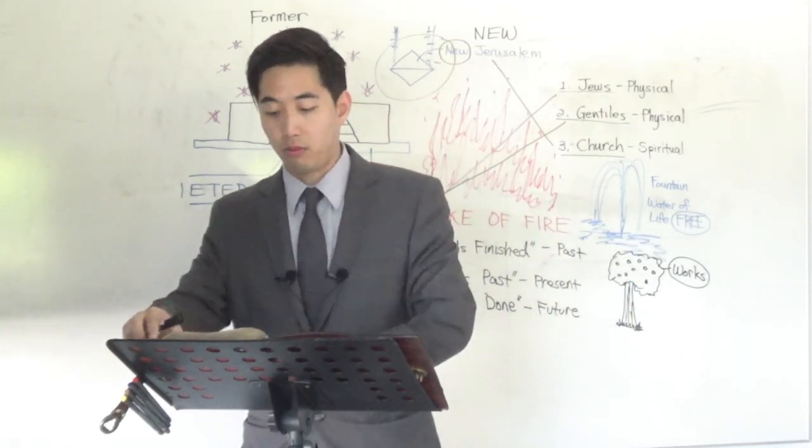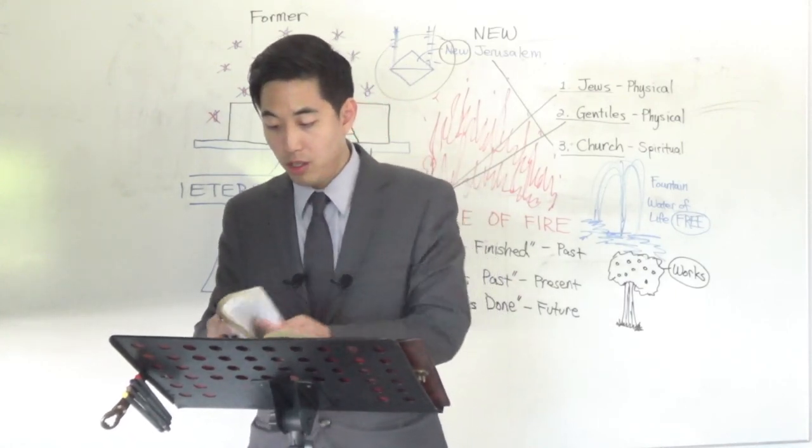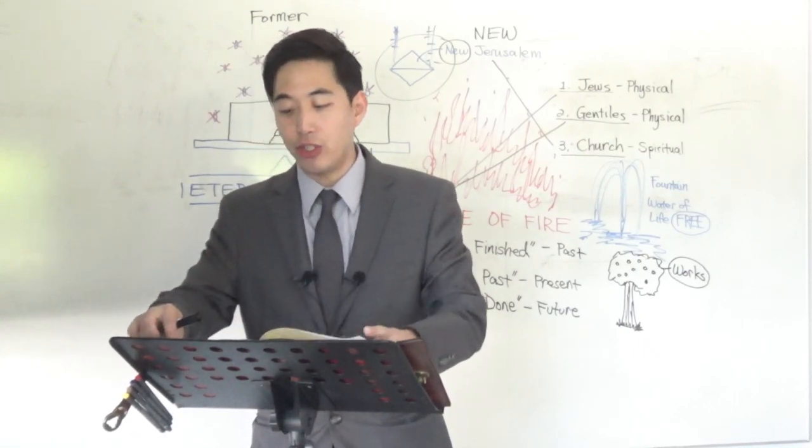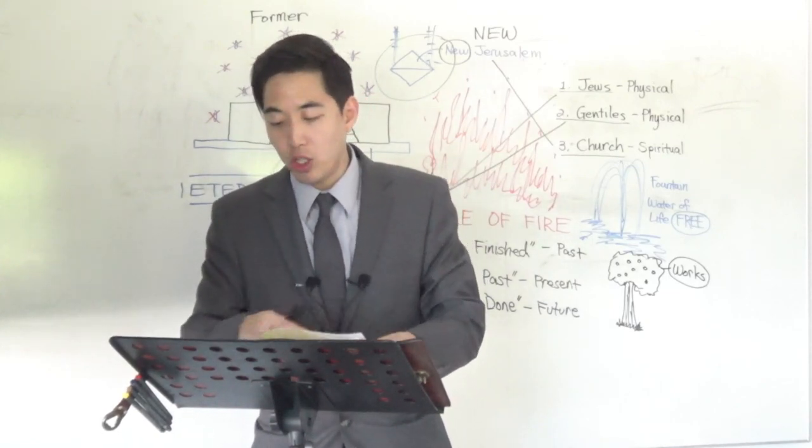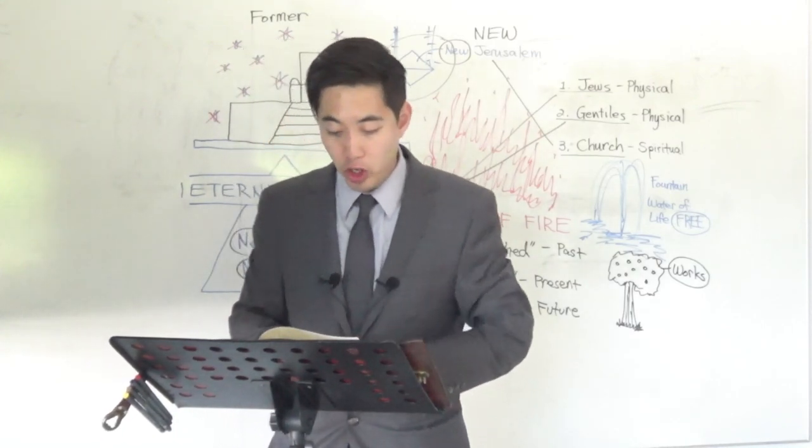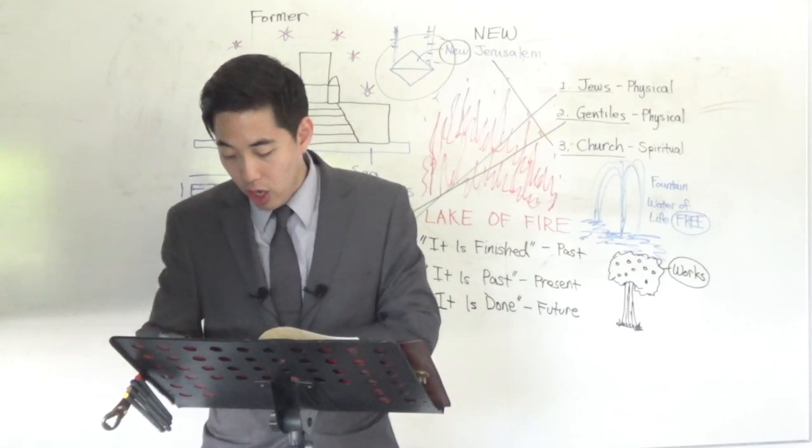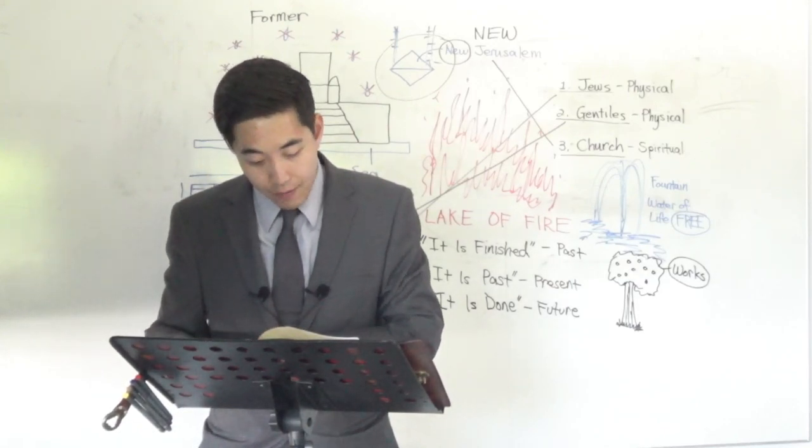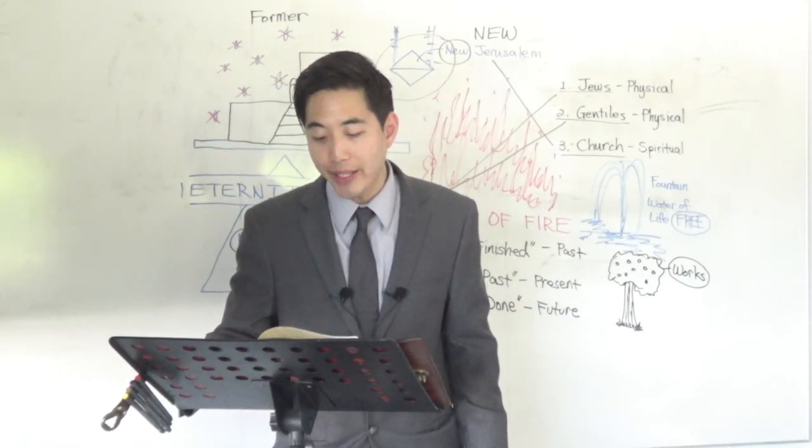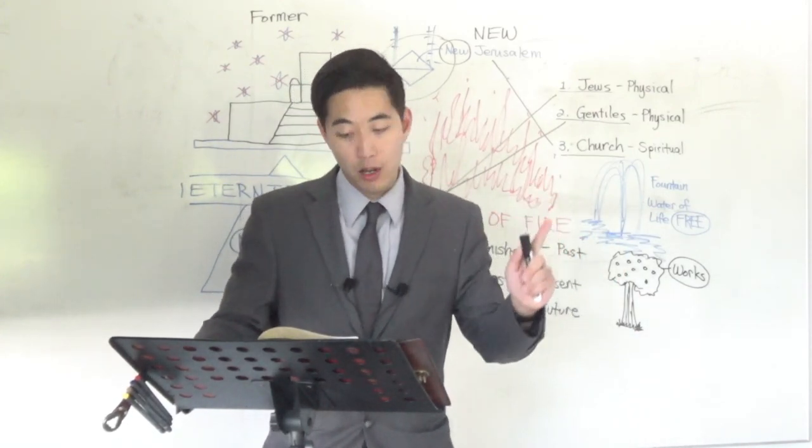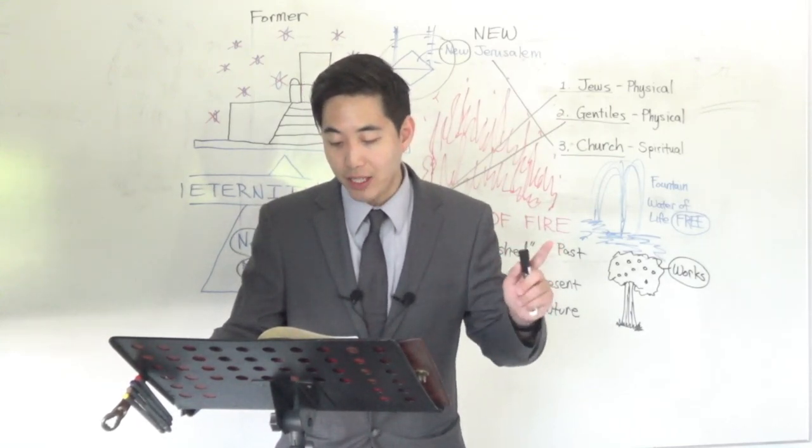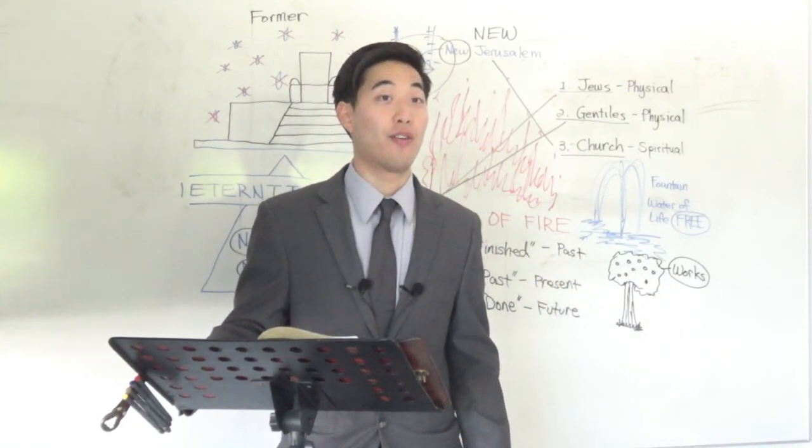And if there's a verse you want to apply as doctrinal for the Christian church, it's that verse. Look at John 4 now. Look at the book of John chapter 4. Why? Because it's Jesus Christ over here. Jesus Christ, he grants us the water of life if we would accept him for our salvation. So the Christian church can claim that promise for herself. Look at John chapter 4. Look at verse 10. Jesus answered and said to her, If thou knewest the gift of God and who it is that said to thee, Give me to drink, thou wouldest have asked of him and he would have given thee living water. See that water of life.